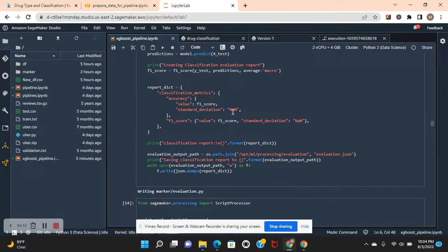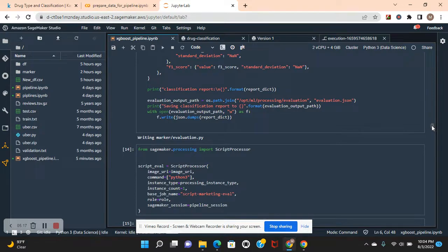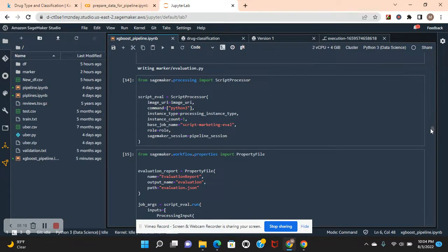If you guys are going to do standard deviation, add the line up here and then pass equals to whatever you wanted to name it for your standard deviation. Put it right here and then put that down here. You see your standard deviation. And then your classification report dictionary.